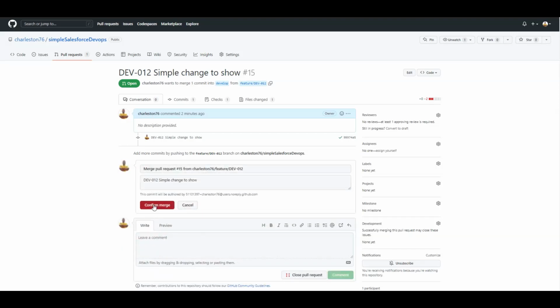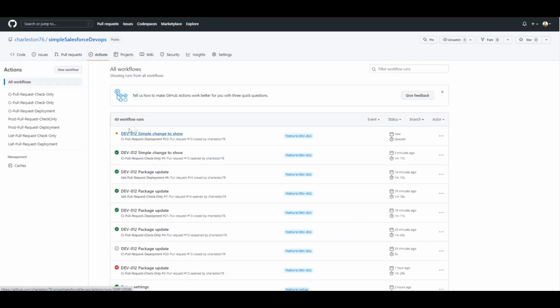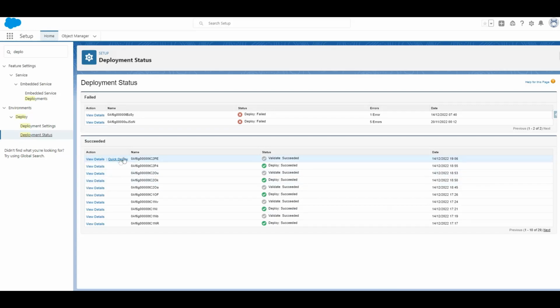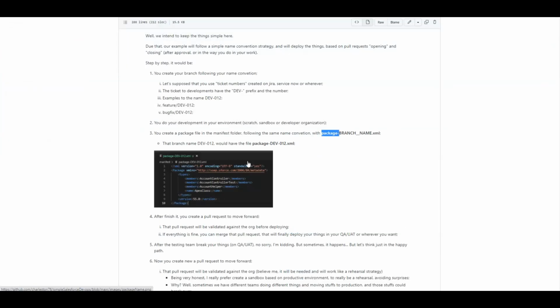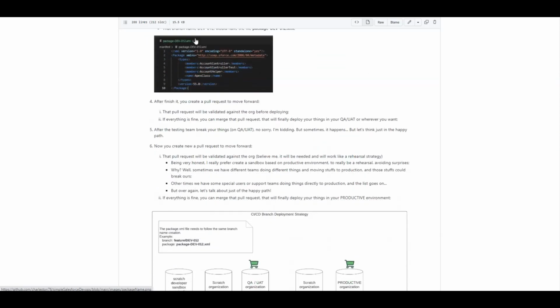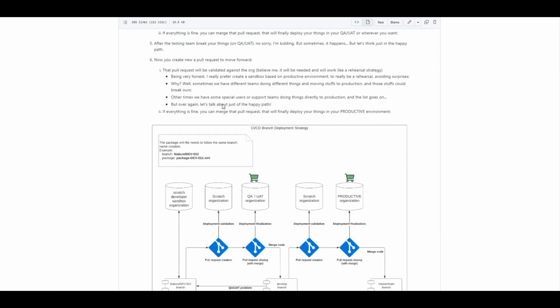I'm in the configuration; you can do a lot of things. And when you confirm, behind the scenes, the actions will start over again. But now, instead of doing the check only, which is also known as validation, it will really do the deployment and put the things on the environment. Well, let's catch up a little bit more. You create your pull request and follow those procedures I'm talking about for some environments.